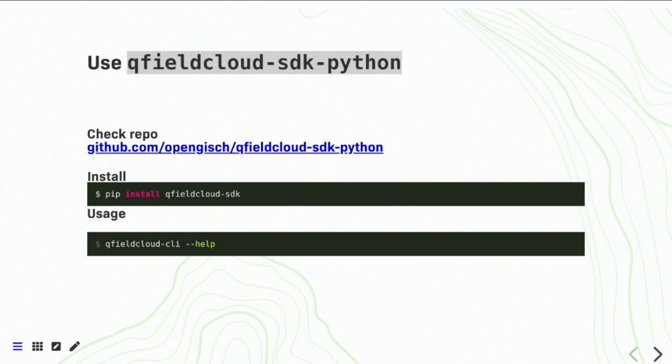So we are going to use the QFieldCloud SDK, which is a less known way how we can interact with QFieldCloud. One thing that I didn't say actually in the beginning is that the API that I just showed you is the very same API that we use on the QGIS plugin to make everything working and on QField. So we have the best interest to keep the backwards compatibility and to make sure that it works all the time. So if you interact with the SDK or if you interact with QField, it doesn't really matter. It's pretty much the same data moving back and forward. So you can install it from pip.